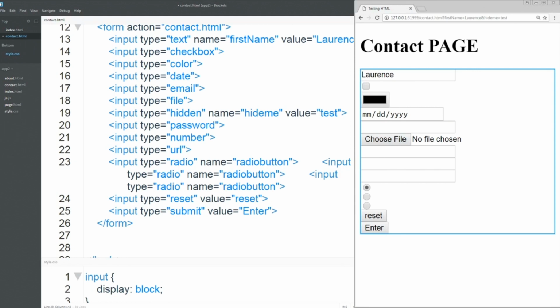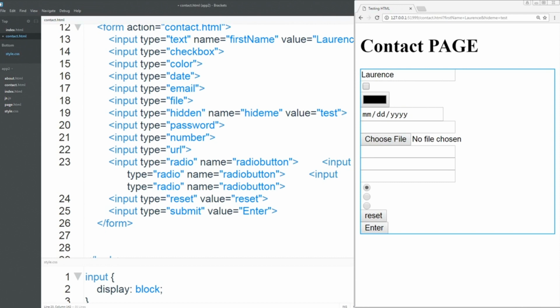In the next lesson, we're going to look at even more input formats for HTML forms. We're going to look at select, text area, and then we're going to look at how we can structure this and present it in a little bit better fashion. So all of that is coming up in the next set of lessons.